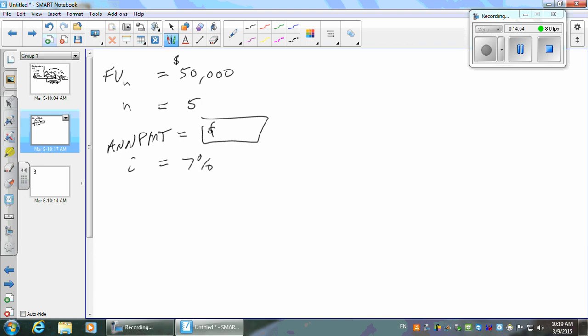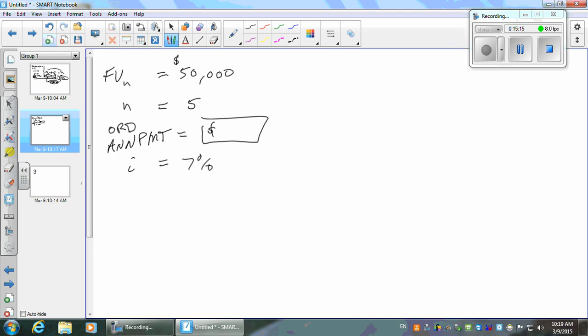Okay, so now we want to know how much needs to be deposited at the end of each year. That makes it an ordinary annuity, for those of you who do intermediate later, and those of you who are going to do Finance 315. You still need to know ordinary or due when you get there. Due means the beginning of the period, ordinary means payments at the end, big deal. So this can be an ordinary annuity payment. We'll even call it that.